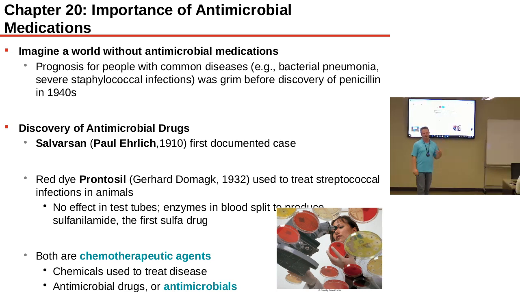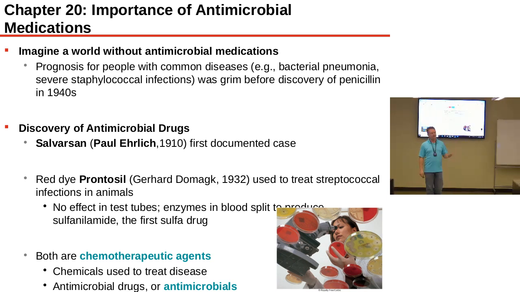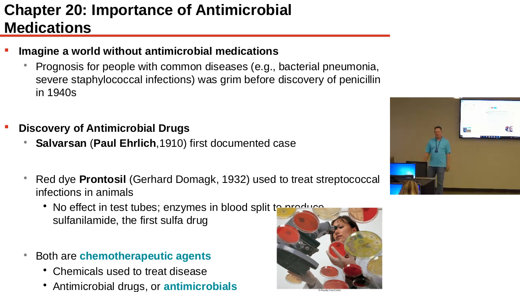So I consider this kind of like a pre-pharmacy chapter. For those of you wanting to get into nursing school, you have to take pharmacy classes there too. This chapter will help you at least with some of the basic understanding of how we develop drugs. So the first thing here, of course, always history.